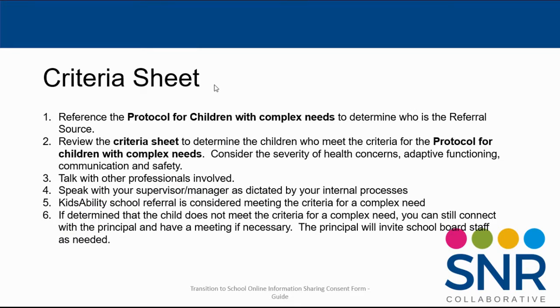The criteria sheet. Step 1, reference the protocol for children with complex needs to determine who is the referral source. If you are indeed the referral source for the child, review the criteria sheet to determine if the child meets the criteria for the protocol for children with complex needs. Consider the severity of health concerns, adaptive functioning, communication, and safety.